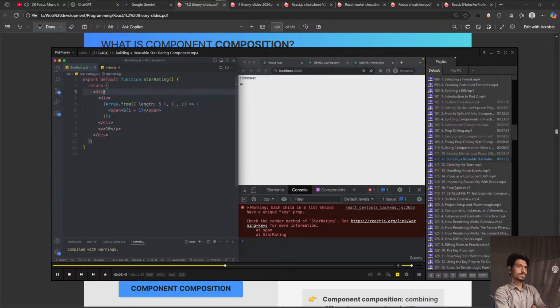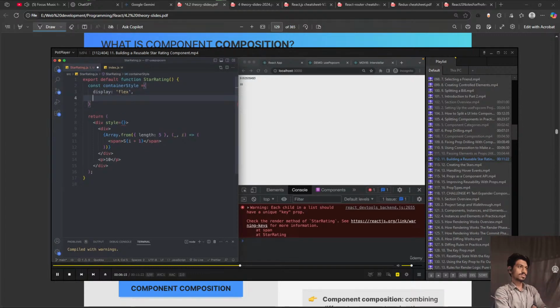So let's do that, starting here with the parent element. And so here we now need to specify an object. And why not actually do that here as a separate object outside? So let's write container style. And let's set the display property to flex. So to place the two elements side by side. Then align items. Let's set that one to center, which will align the items vertically. And then let's also specify a gap of 16 pixels.